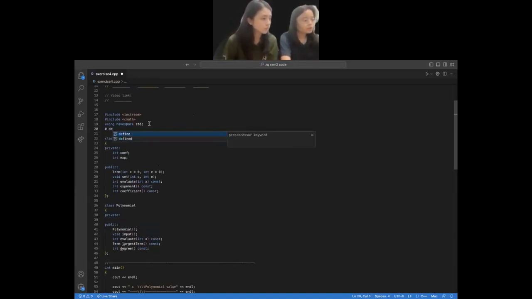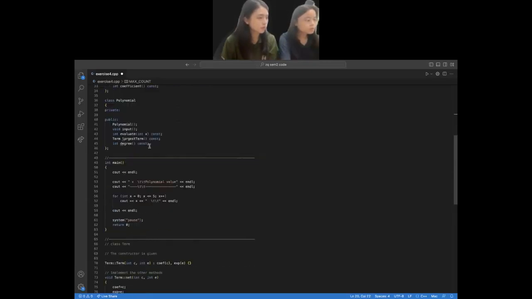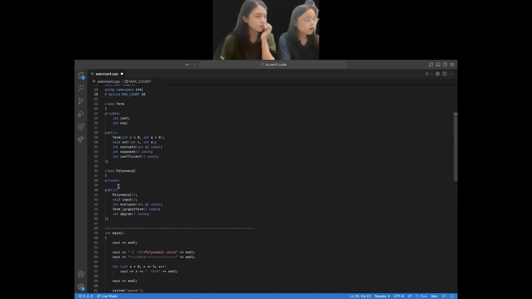So we just write define. Does it need to be capital? I think capital is better. No, define is not capital. Initialize the max count, right? Yeah, it's define MAX_COUNT. We just make it 10 at first. Then inside the attributes, we make one Term, and the object name, maybe we name it termArray, with MAX_COUNT. Yeah.